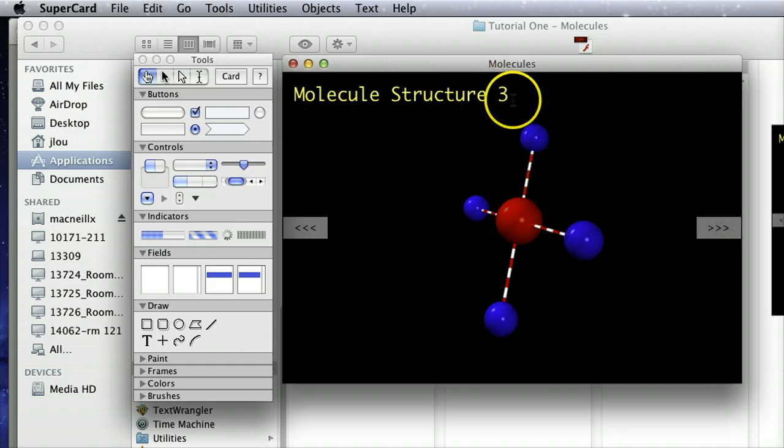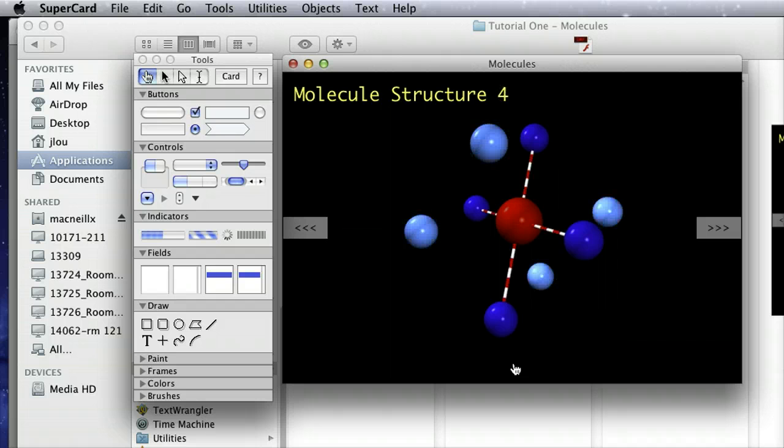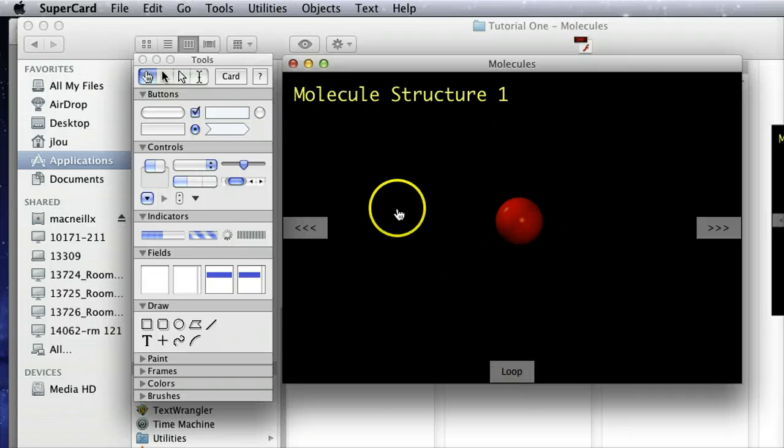Here you can see it changes the numbering, number 4, number 5, back to number 1, number 2. This is the button you press to bring you to the previous slide. And on the first slide, if you click the loop, it simply goes through all 5 structures. Okay, here you go, we are back on the first one.